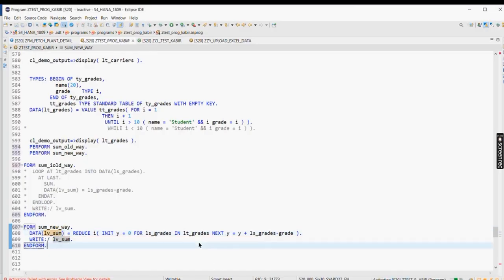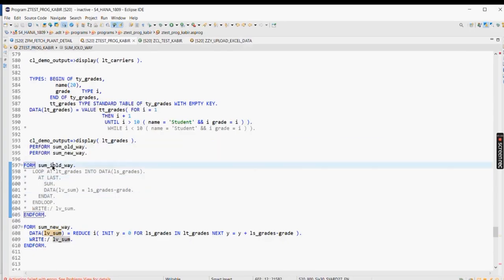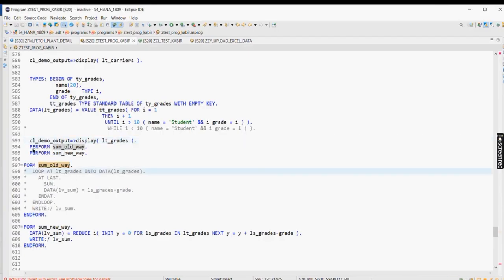When you are running this report, you can put it in a subroutine and check how much time it takes to call this subroutine, and how much time this subroutine takes to execute, which I have already done.